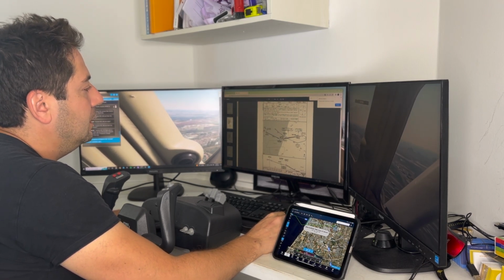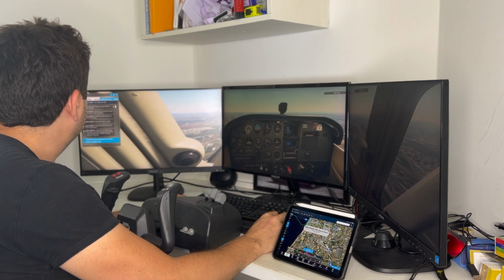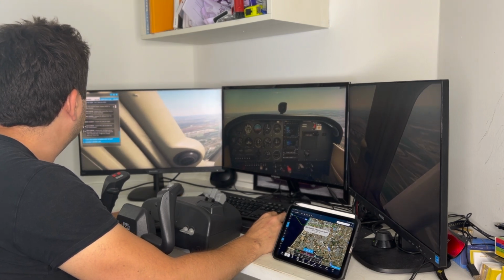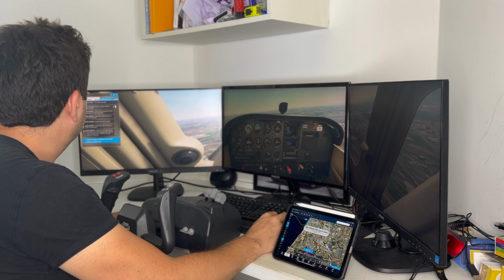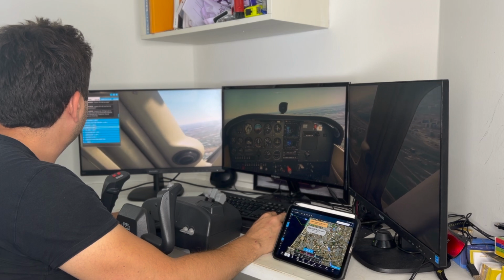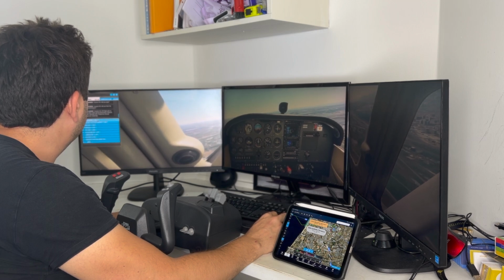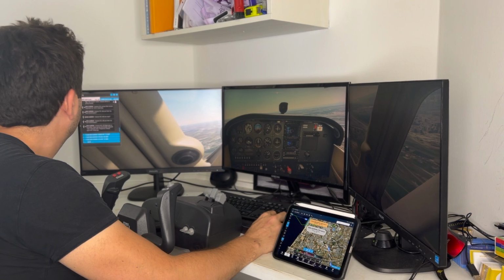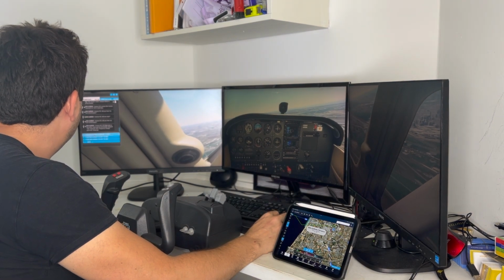To Noga, 3,000. Okay, Cessna Hotel India Zulu, IFR flight plan is cancelled, radar service terminated, squawk. Okay, we need, let's see, Ben Gurion. Unfortunately, the sound doesn't work, so we missed our ATC.